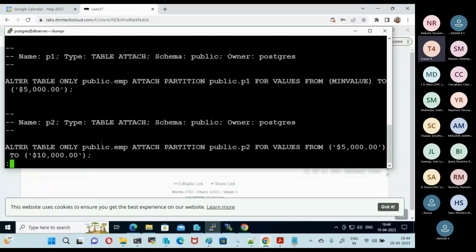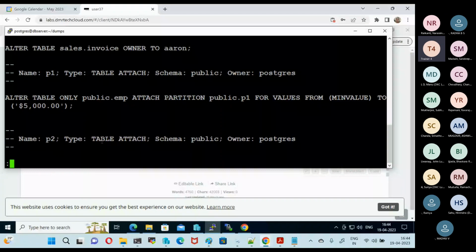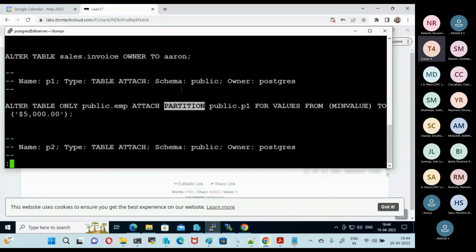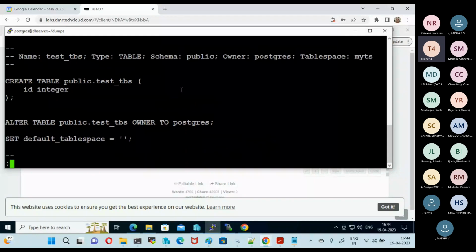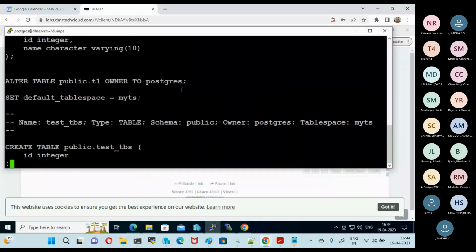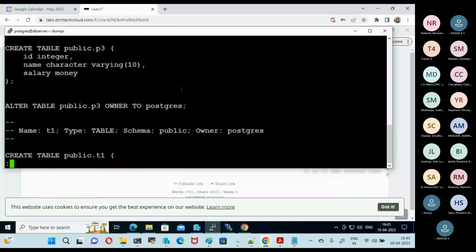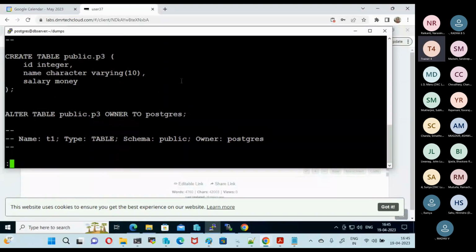So first it has restored those tables, and then it is attaching them as partitions, you can see. So P1, P2 tables, so it has been restored as individual tables. So you can see here. So P3 table is created as an individual table.